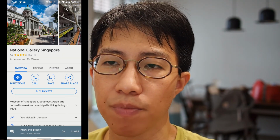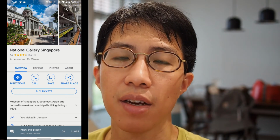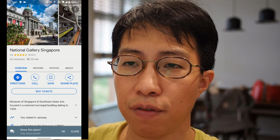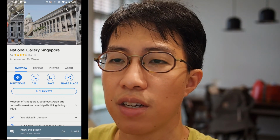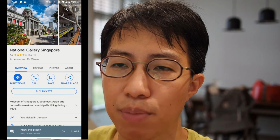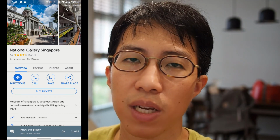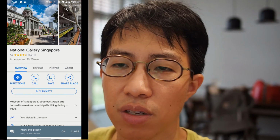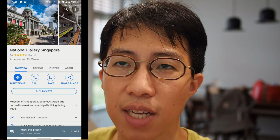So try and supply photos that conform to these categories, that are needed for these categories that people want to see. Again, of course, if yours is a crappy photo, it's out of focus, it's boring, it's blur, it's repetitive, or you have 10 of the same. Okay, don't stand in this spot and take 10 pictures of the same exterior, and it's just all duplicated. It's not going to be shown. People are going to flag your photo as abuse, and then you're just going to get negative marks against your account. So don't stand in one spot and take 10 pictures, right?